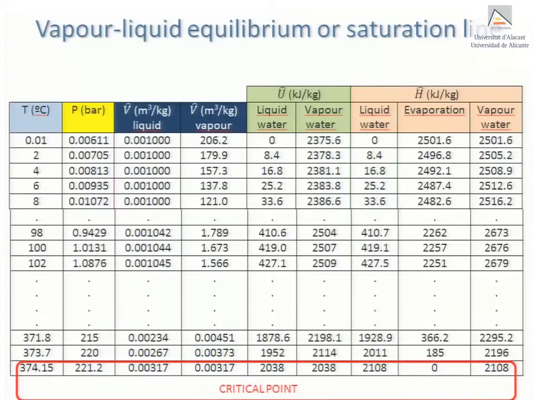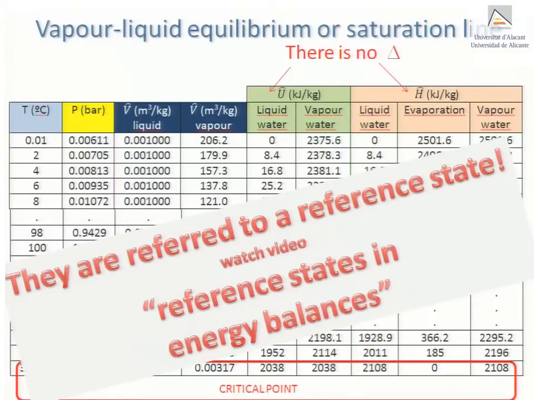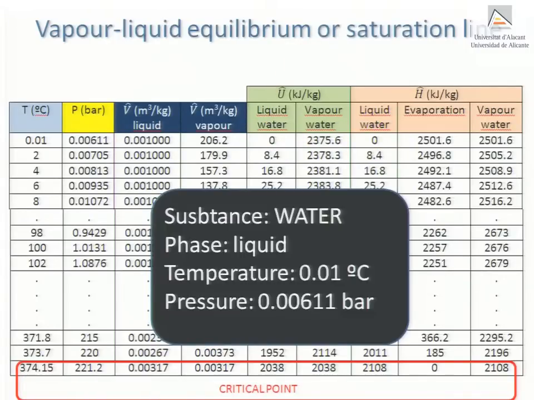We now take a closer look at the columns containing specific enthalpies or internal energies. As there is no delta attached to the symbols representing these quantities in their respective column headings, we might be fooled into thinking that those columns really contain absolute specific internal energies or enthalpies. However, in reality they are referred to a reference state and therefore constitute differences, not absolute quantities. If you are still unfamiliar with the concept of reference state, it is recommended that you see the short video lesson in this series titled 'Reference States in Energy Balances.' Should the table not specify a reference state anywhere, not even in a footnote, it is usually because the reference state is self-evident — you need only look for a zero value in the columns containing enthalpies or internal energies. Thus, the reference state of the accompanying table is: substance water, phase liquid, temperature 0.01°C, and pressure 0.00611 bar.